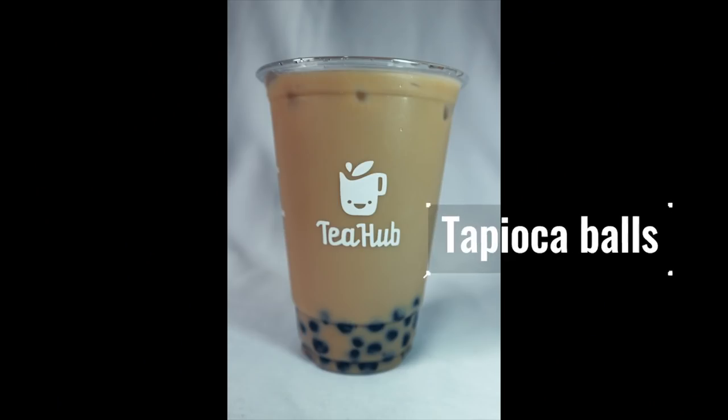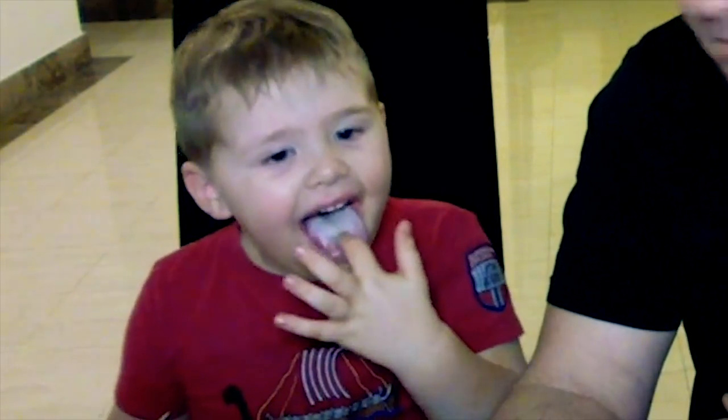Let me try some more of the tiramisu. I'll tell you which one I like the best. A little bit of chocolate and coffee in there. Mmm, yum! I do like that. What's interesting about the mochi is it adds a little bit of a bouncy, chewy consistency. For those of you who know what bubble tea is — you have those tapioca balls — mochi kind of tastes a little bit like that. So the mochi has a consistency of chewy, pasta-y, but it doesn't have a flavor per se. There are big gobs of it in this. It doesn't sound that appealing, but it's actually quite nice.